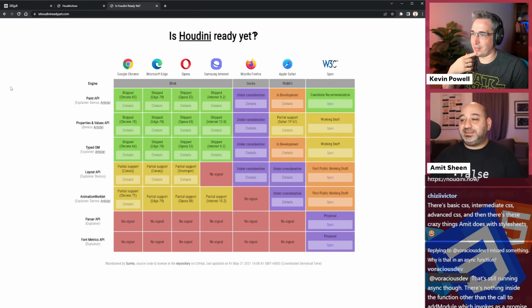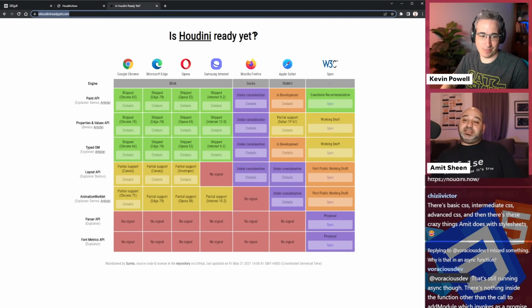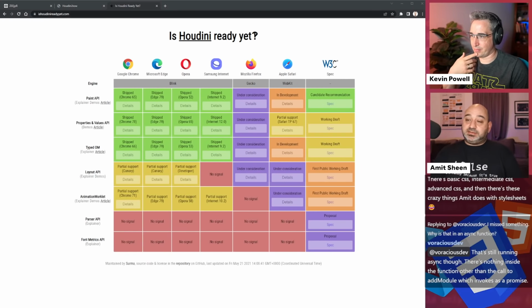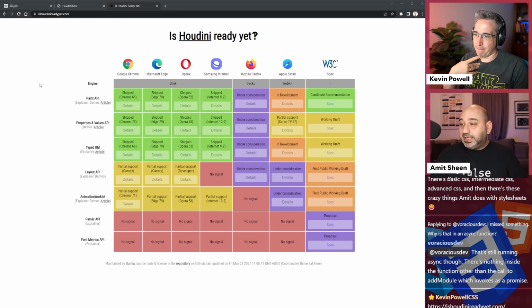As you see, only the Paint API, the Properties API, and the Typed OM are supported, but it's also kind of supported because the Properties and the Typed OM are still in working draft. But it's okay. It's on its way. At least the Paint API is really cool. It's nice that all of these things are on the way.